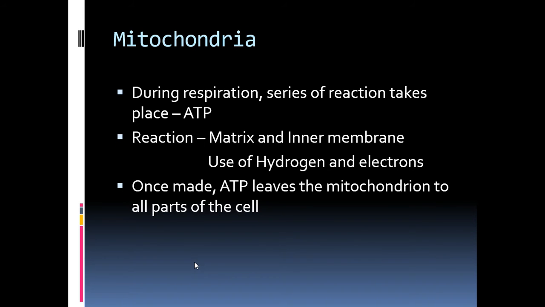Some of the points that I've mentioned earlier about the mitochondria, and like I said, don't worry too much if there are certain points here that you just can't figure out or imagine. For example, number 2 here points out that the reaction uses hydrogen and electrons, and you will understand why and how when you learn chapter 12. Everything will become crystal clear 1 year from now, or if you want to understand it sooner, you can just flip your textbook and go through the whole chapter 12.